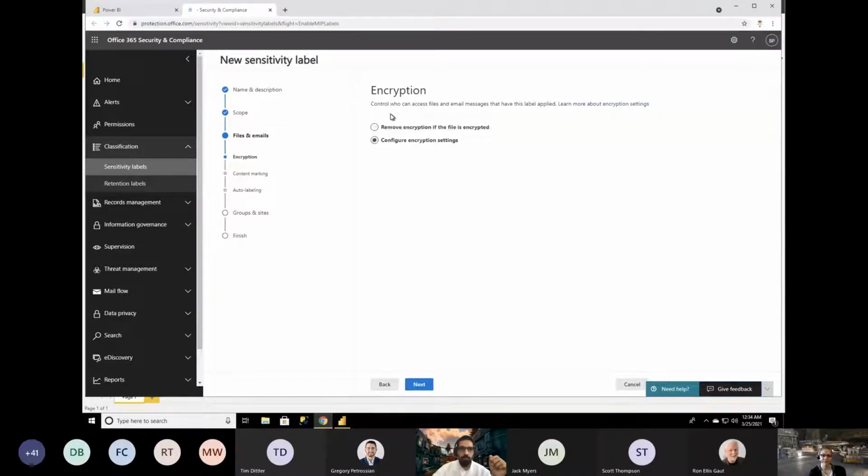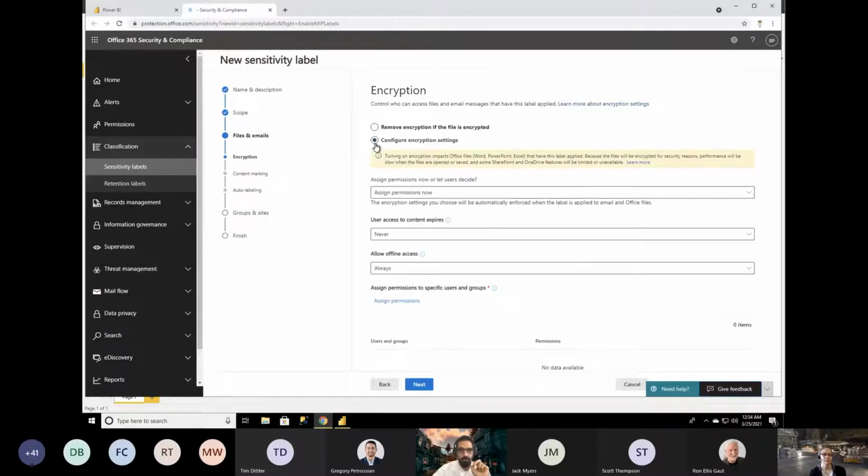So now you have to provide some of the information over here. One is the encryption, so control who can access files and email messages that have this label. The first option is remove encryption if the file is encrypted, and second is configure encryption settings. If I go over here, it's going to ask you to assign permissions now or to let users decide.